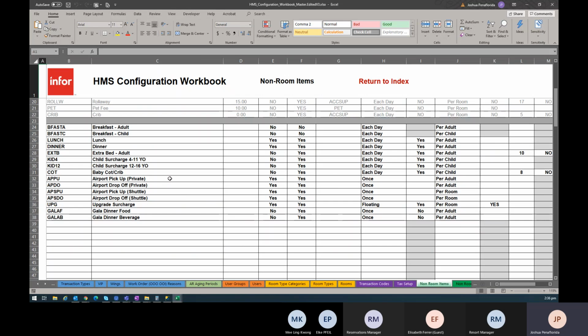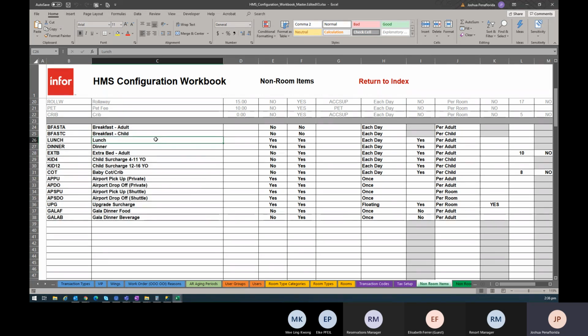Okay. All right, so currently we have these few listed non-room items, and I'm going to pick one or two items that I can configure to show you guys how we do it, and the rest I'll leave to the property to be configured.